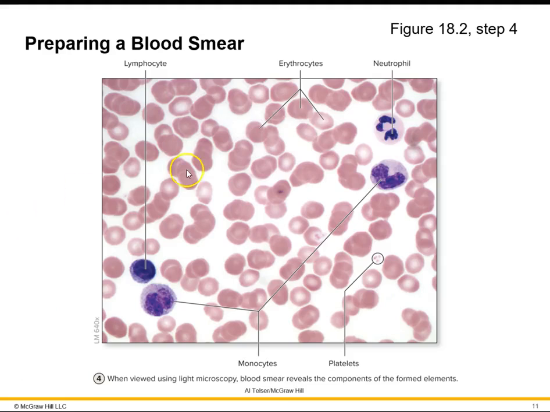All right, so looking at a blood smear, you can see these pink guys here are red blood cells, and they're very numerous. Then you see these larger cells that are kind of stained whitish purplish. These are going to be your leukocytes, and there's various different forms of leukocytes. For example, this is a neutrophil, this is a monocyte, and this is a lymphocyte. We'll talk about all of those in detail. And then you can see tiny little fragments of cells here, and these are the platelets.